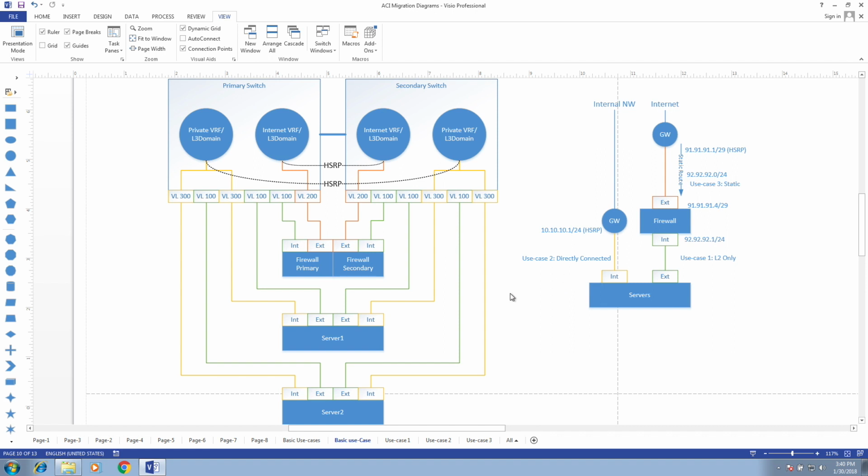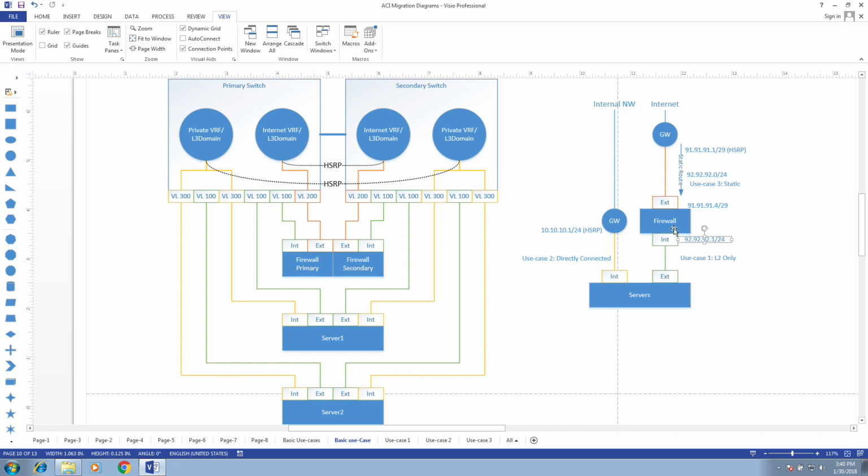On the other hand, the external interface of the server is behind a firewall, and the default gateway of the external interface of the server sits on the firewall. In essence, from network switch perspective, this is just a Layer 2 communication. And all this is contained within VLAN 100. So if you would take a look at VLAN 100 within this diagram, you're not going to see any SVIs or any kind of Layer 3 constructs on these switches because the default gateway sits on the internal interface of the firewall, and in this case it is 92.92.92.1.